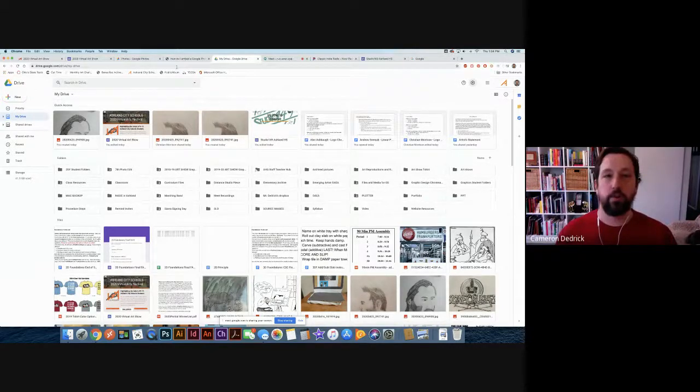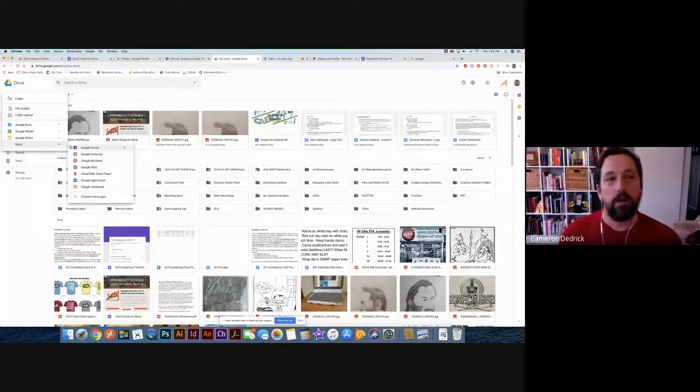And you can even do it right from Drive. I've kicked back to my Drive here real quick. Up here in the corner is this little plus sign, new tab right here. You can build lots of things from there. Your Google Docs are there, your Sheets are there. You can make a new folder and all that good stuff. But if you go to more, you can go down and you can make other things. You can make a form. You can make a drawing. Here's Google Sites right here. If I click this, it'll automatically start up a new site for me.